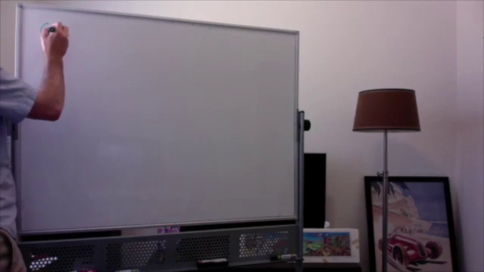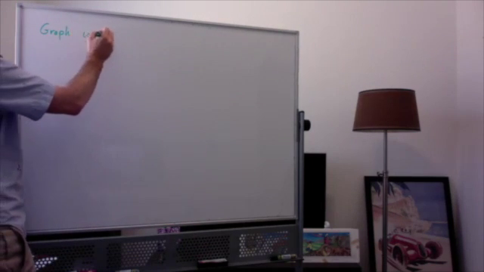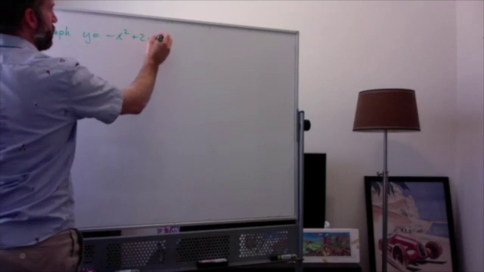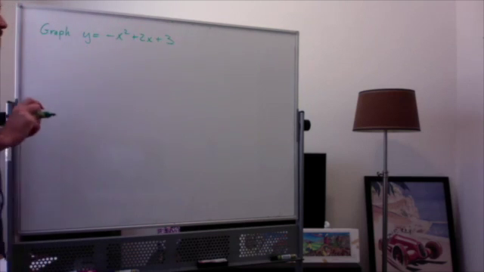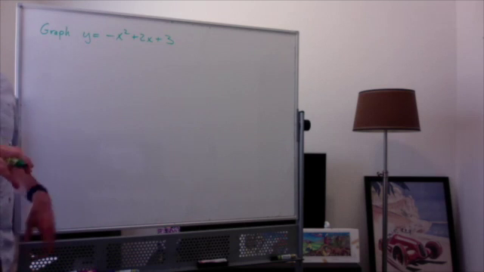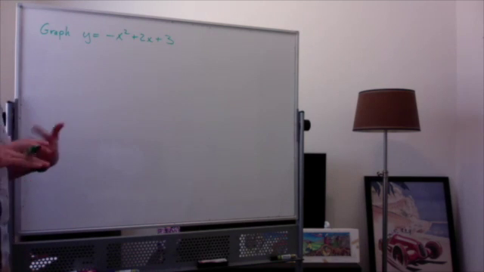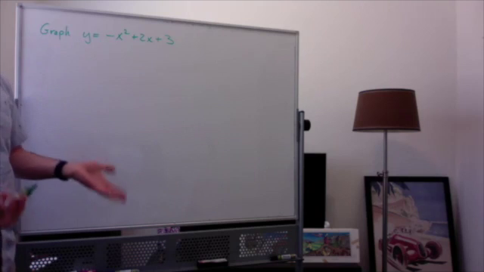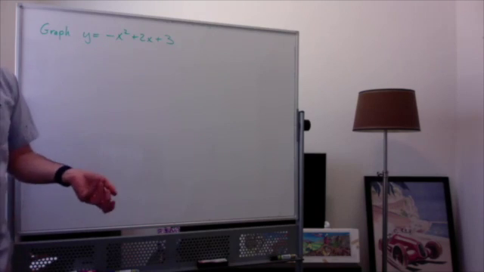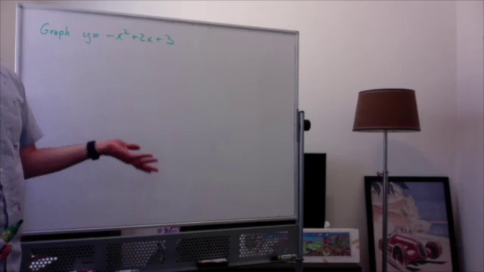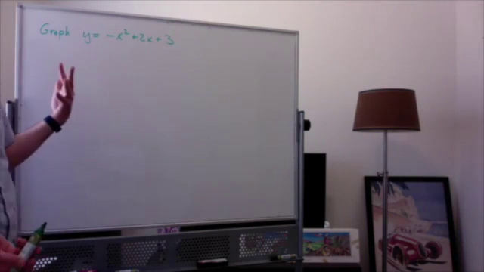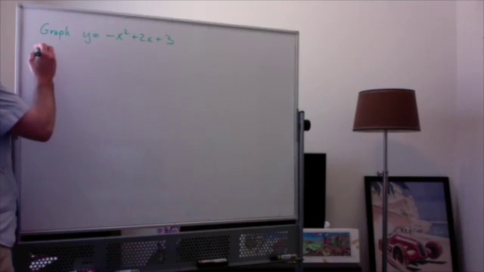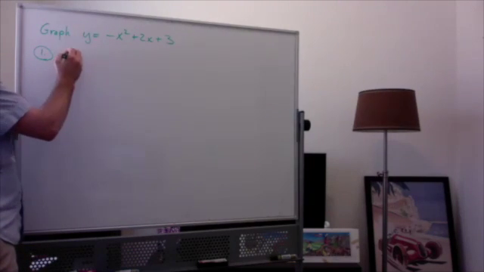We're going to graph y equals -x² plus 2x plus 3. And I know a lot of people, when they see a parabola or a quadratic, the first thing they want to do is factor if they can. That's fine, but I don't really want it factored for the vertex stuff. We're going to factor it for sure if possible. I just don't do that first, but it's okay to factor it first. But first things first, vertex.